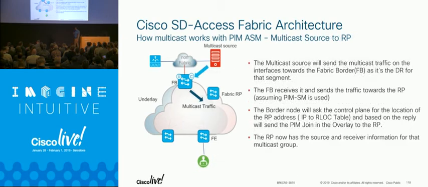What about your multicast source? Now, let's say this multicast source is sending traffic to your border node. Right? Now, in this diagram, I'm actually showing the source connected to the border node, but the source could probably be connected to the edge node as well. It really doesn't matter. So the multicast traffic comes to this border node. Let's say it is coming on group 239.1, or 232, whatever group it is coming in.